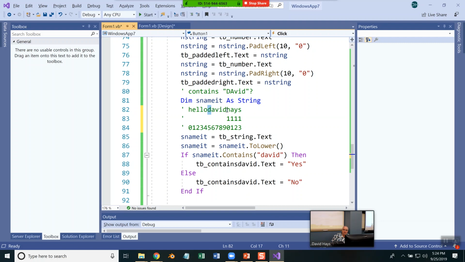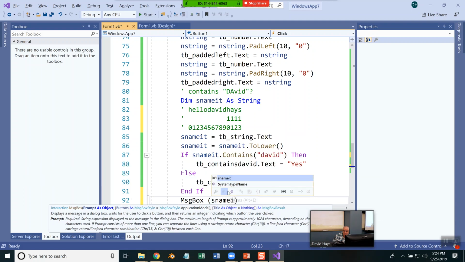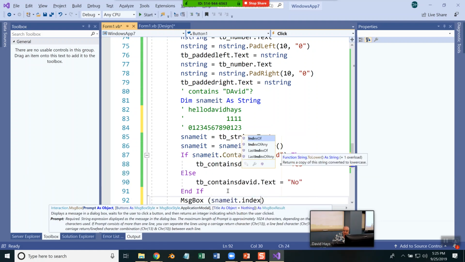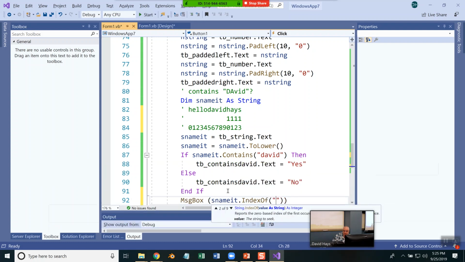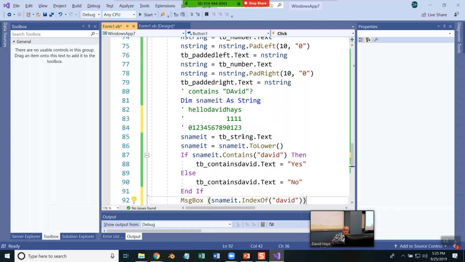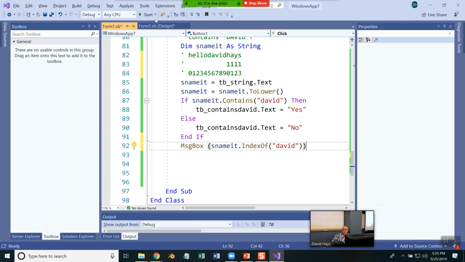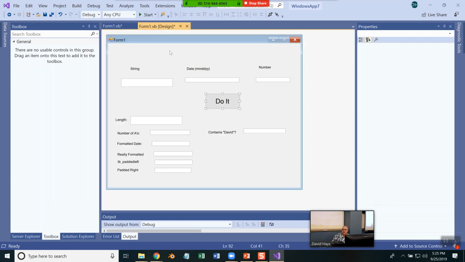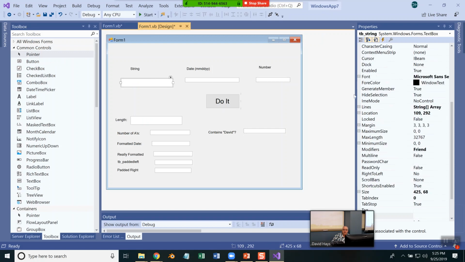Now this helps you to pick off part of your string. But let me do a message box. Name it dot index of David. There we go. And since I'm getting tired of entering all this, what was David?